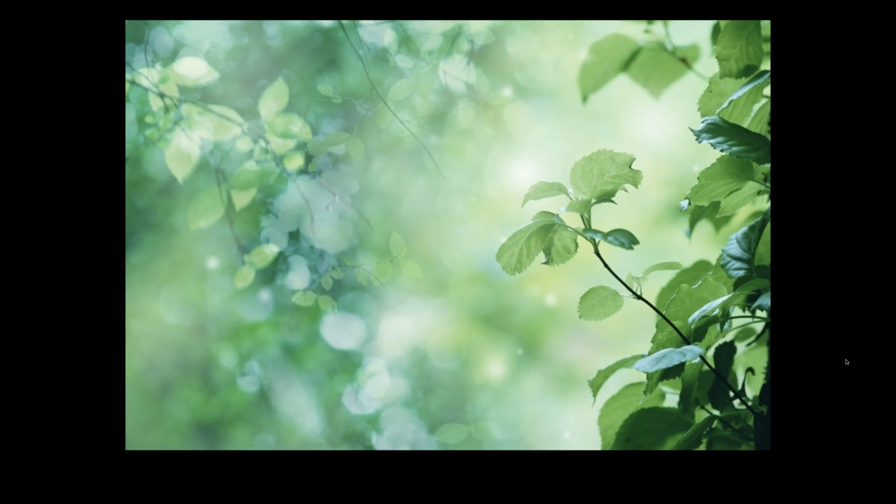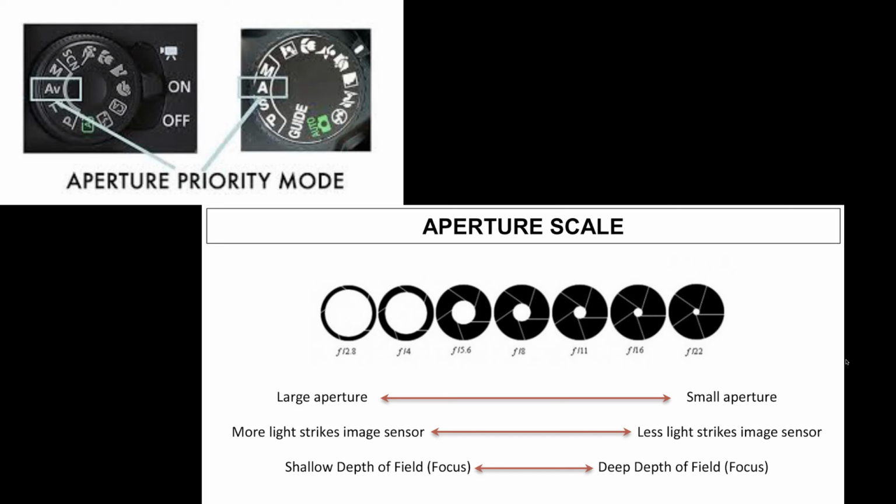So if you're standing way far away from it and you have a 200 millimeter zoom, you can get this to fall off focus much quicker, maybe at an f4. Okay, so you're going to have to play around a little bit. But so that's depth of field. It is controlled by the aperture. The aperture controls the amount of light that's coming through the sensor. So again, I want you to shoot in AV or A mode.